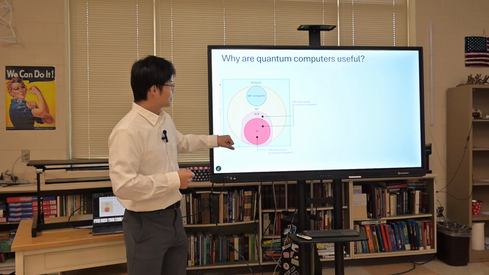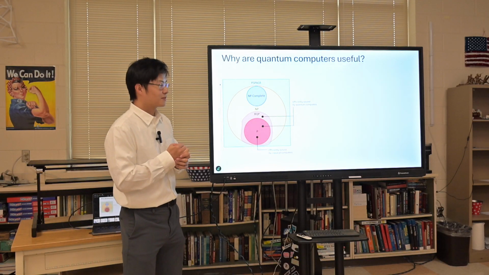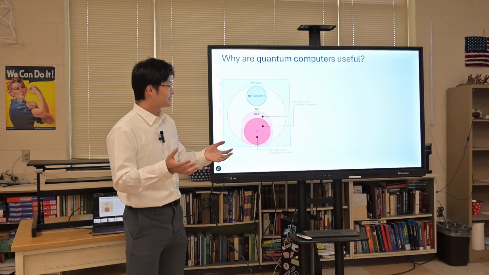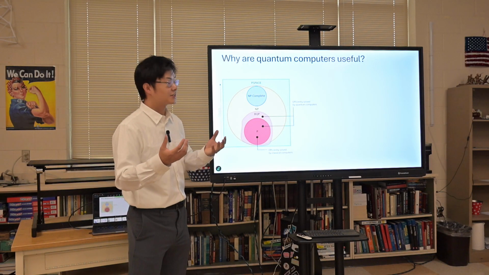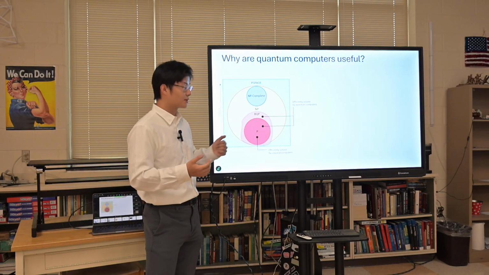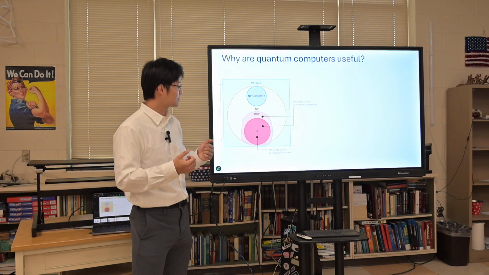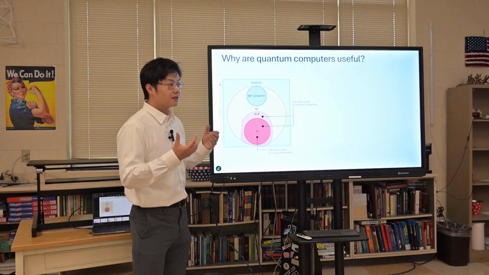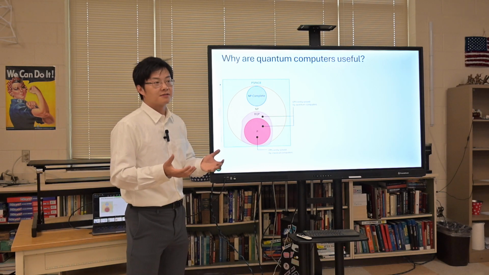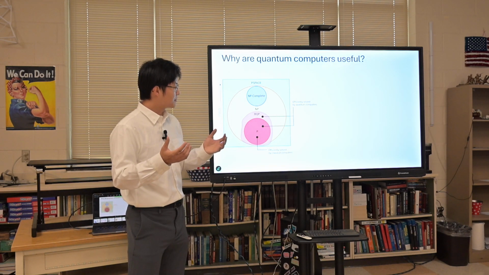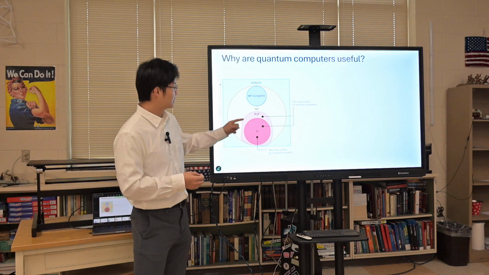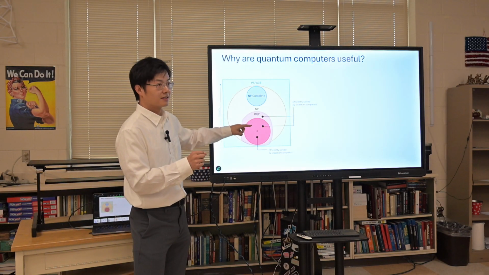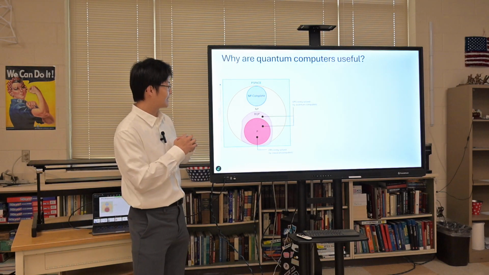So from a computer science perspective, you can actually work on classical computational complexity theory, and then see what kind of problem is solved on a classical computer efficiently. Efficient by definition is, you know, in polynomial time as system size increases. And that's the P category here. Similarly for a quantum computer, you can ask what class of problem can be solved in polynomial time on a quantum computer. That's the BQP class. And it's believed that BQP is bigger than P, so a quantum computer is more powerful than a classical one.